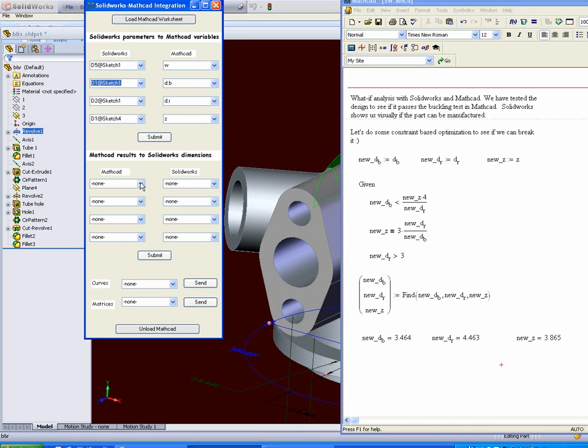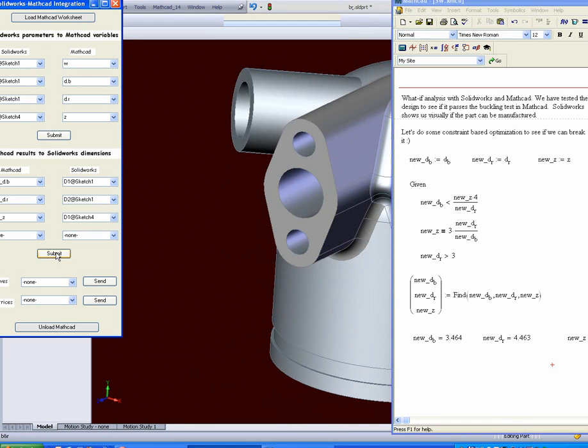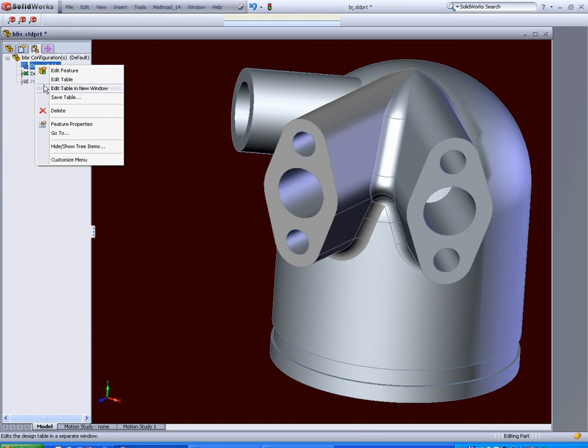So this is simply a bidirectional new D sub B, new D sub R, new Z, and we're going to send that over to 1, 2, and 1 at 4, just for X. Okay, so again, this is demo material, folks, so be aware of that. Let's just do submit, and we'll see that those values are now sent back over and clearly have a dramatic effect on that. If we take a look at the design table again, right?